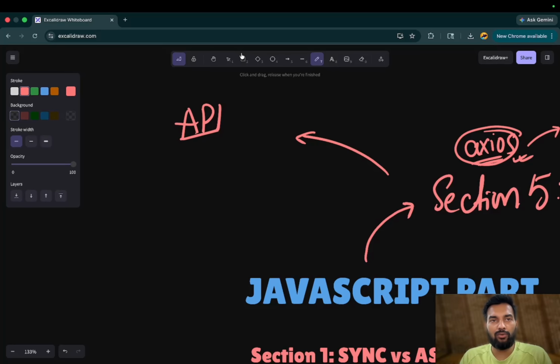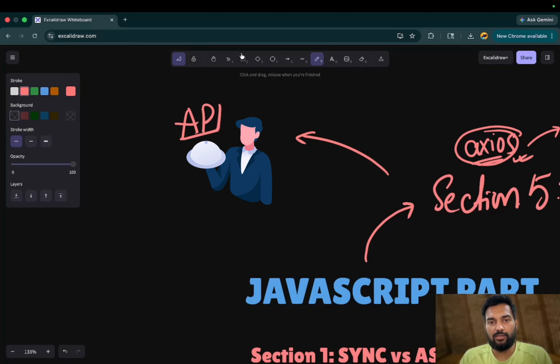say by example that okay, an API is like a waiter in a restaurant. You, the front end, do not go to the kitchen, the backend database yourself. Like the kitchen is the backend and you are the front end as a user. So you give order to the waiter, that okay, these are my stuffs that I need to order, and the waiter takes your order to the backend, which is kitchen, and that is being prepared. And when waiter comes with the food, you get your food. And this is how the API works.